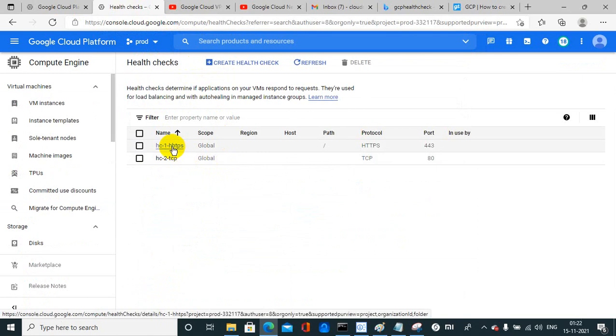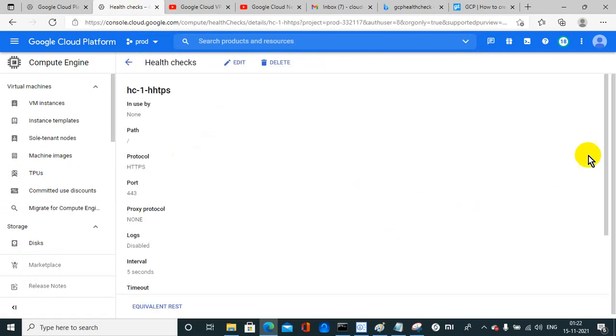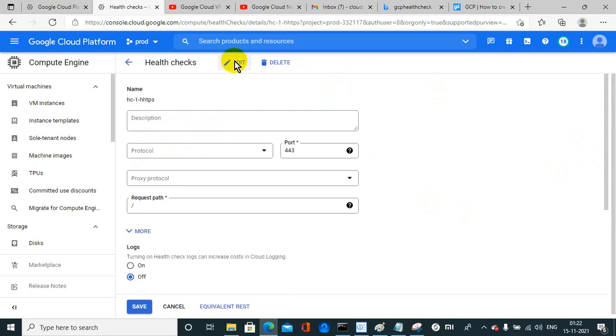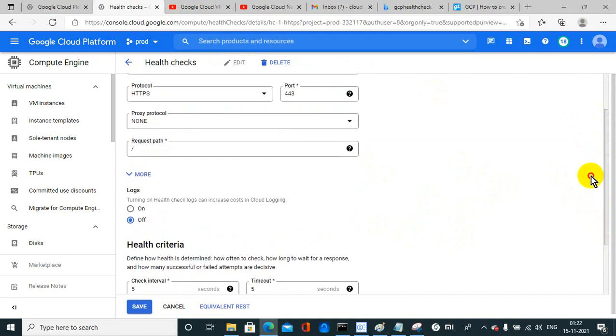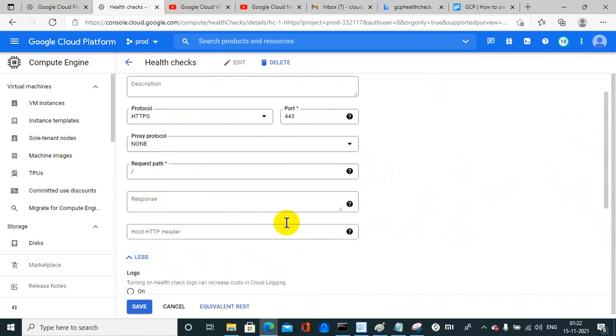Okay, because I have not selected the region here. Click on more.